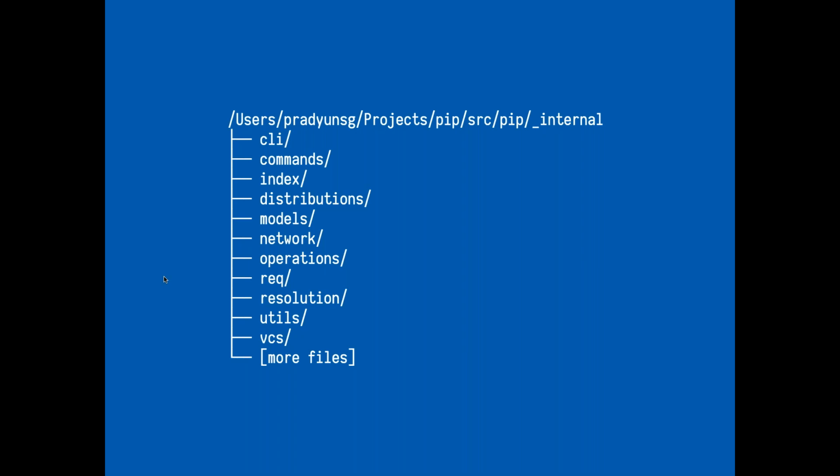Then there's utils, which is just general utilities that are used, file system handling, little things that don't really deserve to be functions on their own within the same file, but can be reused and things like that. And then VCS, this represents version control system. So all the logic for a version control system, all the interaction that pip has with a version control system, those are actually defined here, and all the logic for that is contained within this folder.